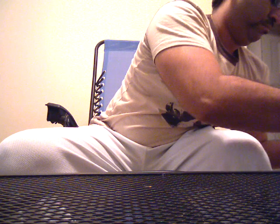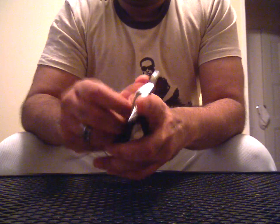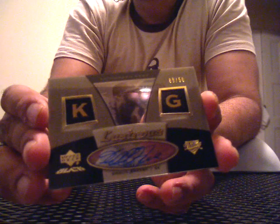And box number two, pack number two, I should say. Come on, I'm having problem opening this. Looks like a lustrous. It is. It's a lustrous acetate auto. 9 of 50 of Khalil Green from the San Diego Padres. So, not bad. Khalil Green from the San Diego Padres. Lustrous acetate auto. 9 of 50.